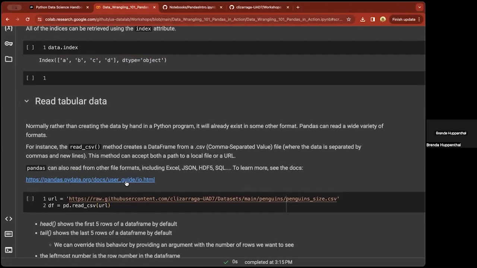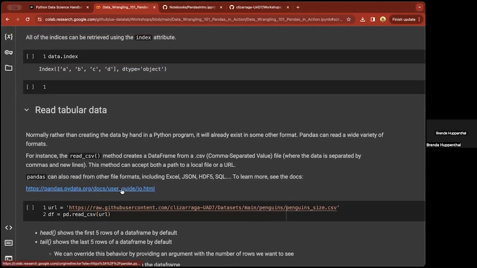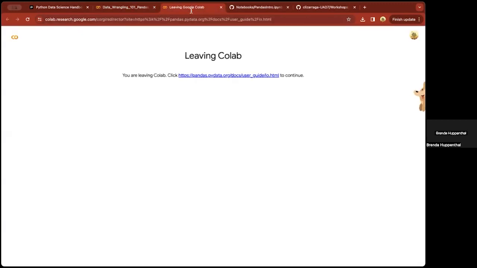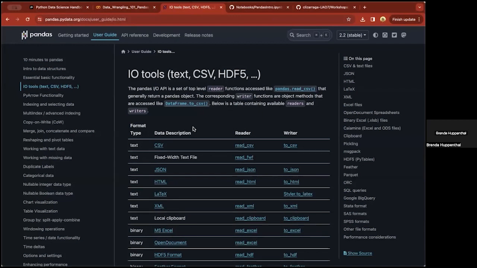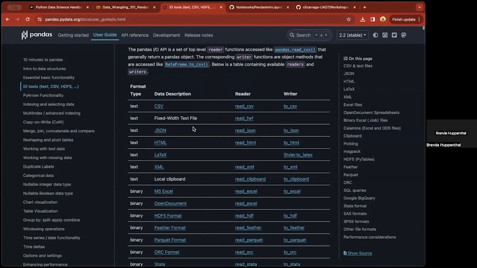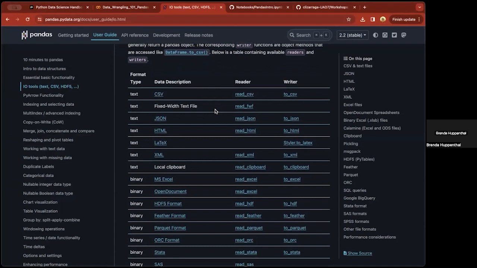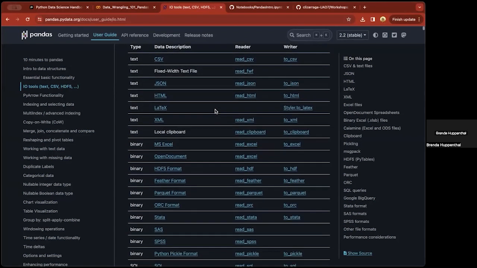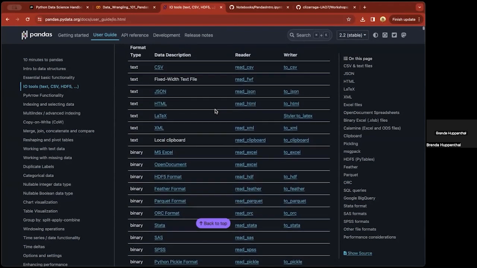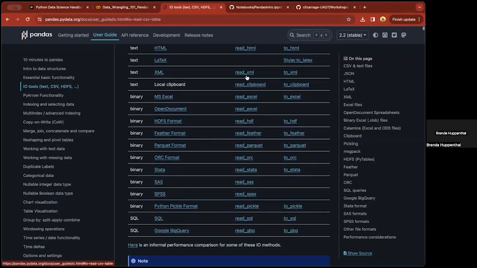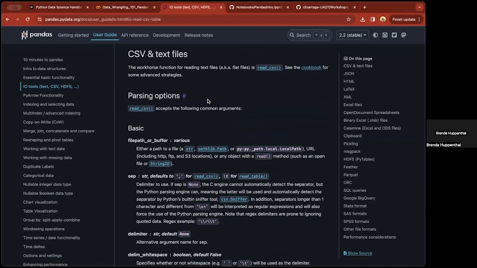I would like to take a quick look at the IO page for Pandas. You can see the large amount of input it can take, and also output. It can output to all of these as well. So CSVs, JSON, HTML, LaTeX, which is really nice if you're trying to create figures for papers. Quite a few. I'll let you pick through these on your own time, but these all have their own readers and writers. If you click on the specific function, it will tell you what you need to provide for it to be able to read the CSV file in.